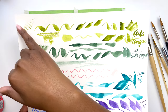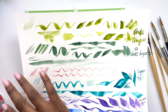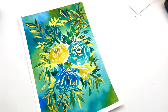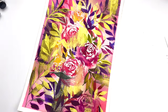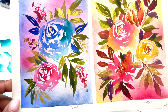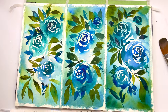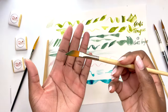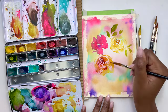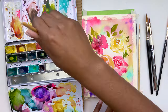I think similarly to doing swatches, exercises like this can give you great insights into your materials and how they work. But even more than that, ultimately you have to create paintings to really understand how your materials — whether brushes or paints — actually work and how they work in combination with other things. That is exactly what I did in the video that follows, where I try to paint a similar subject using three different brushes: the cat's tongue, the dagger brush, and the sword brush. After a few months of experimenting, the dagger brush has truly won its way into my heart — I absolutely love painting florals with it and find it to be such a versatile brush.